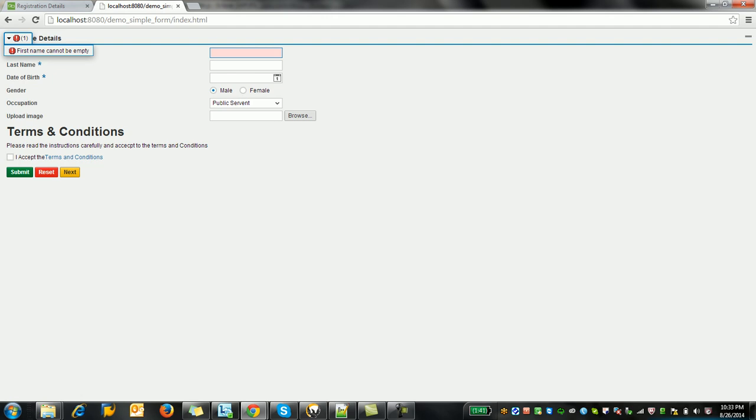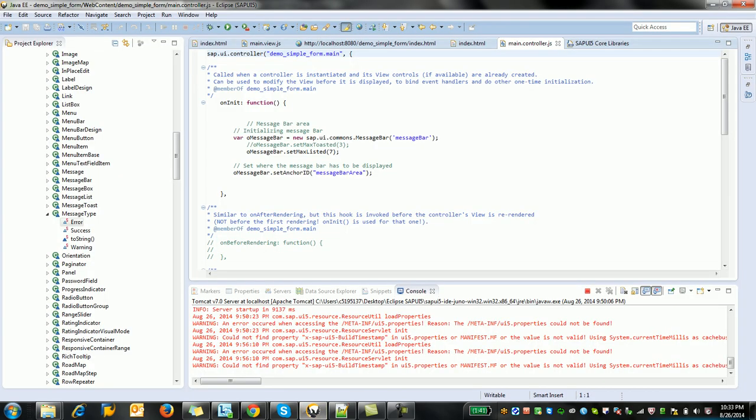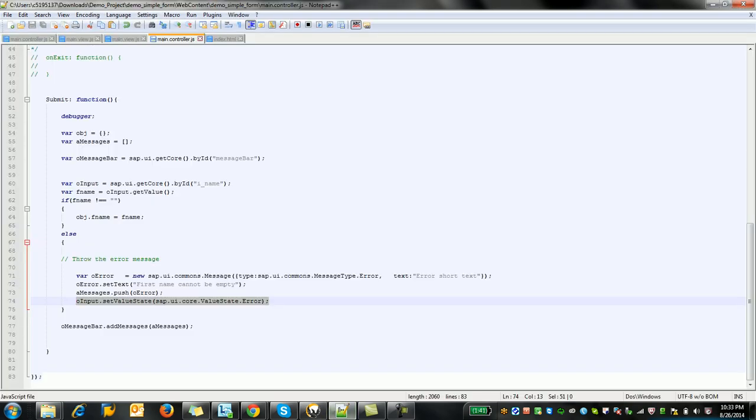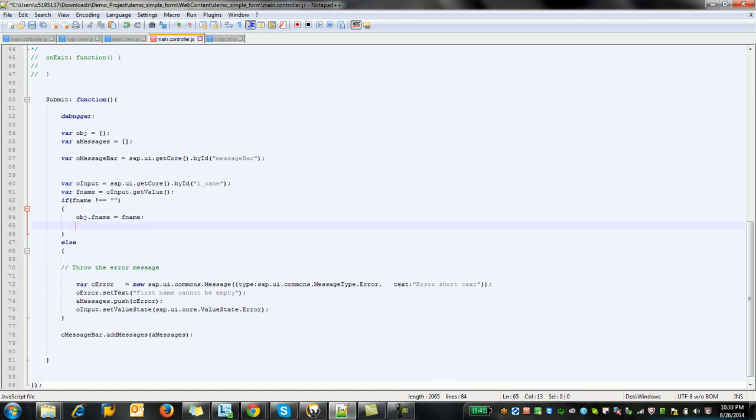Now when I enter a value and then click on the submit button, I'm still having these messages, right? But I have entered it. Now I want this to go away when I clear the action this time. So whenever I enter the value, I'm going to make the error status positive. It is not containing error. Whenever the value is entered, it will come inside this, right?